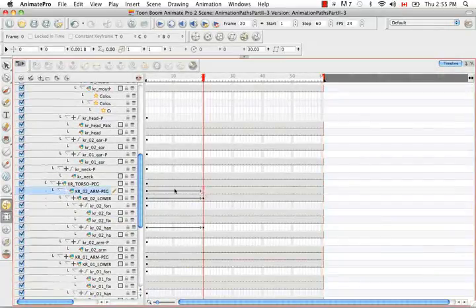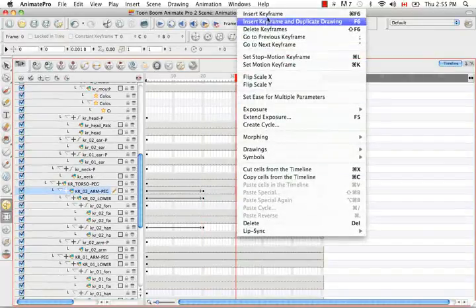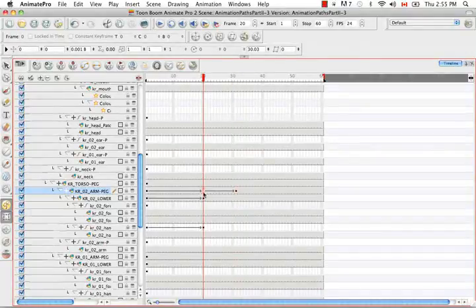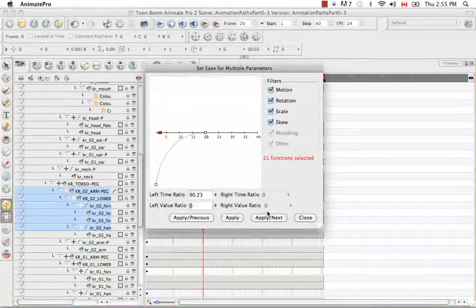But just one word of warning here. A lot of times if there are several keyframes along a row, so say there's another keyframe here, then some people believe that if you select a group like this and apply multiple easing, it'll apply to all the keyframes in this row. In fact, it only applies easing on this column. I believe that that's why there was that apply next button or apply previous, because it'll probably jump back and forth between the keyframes.